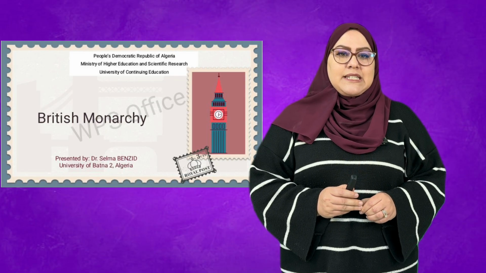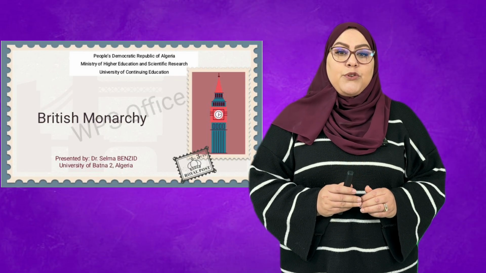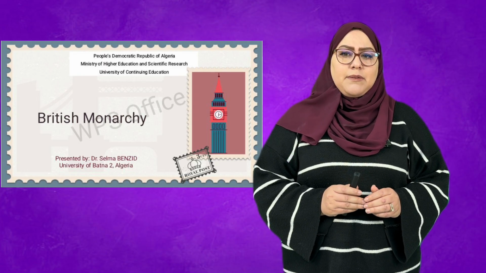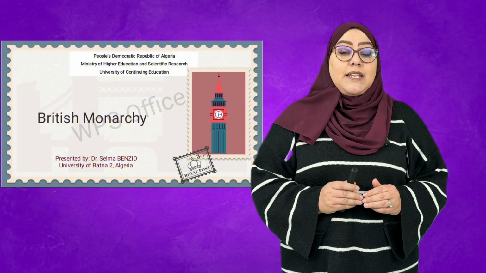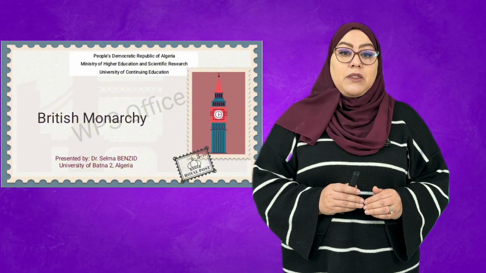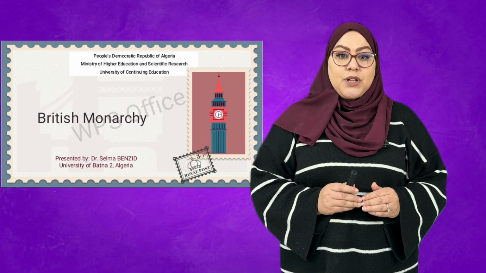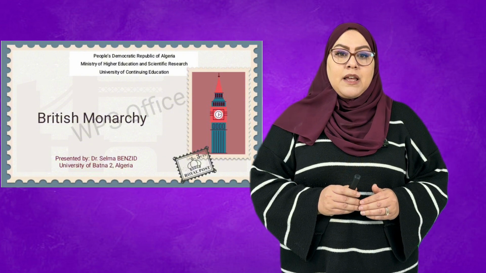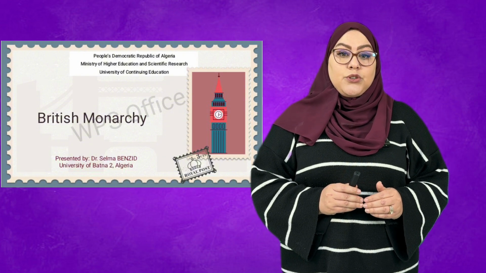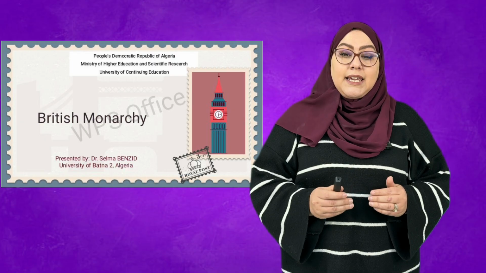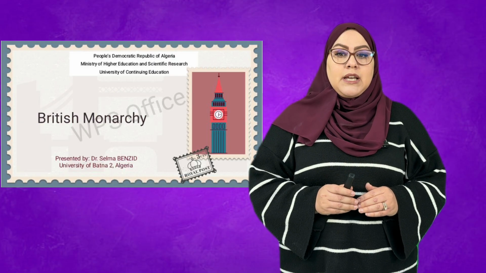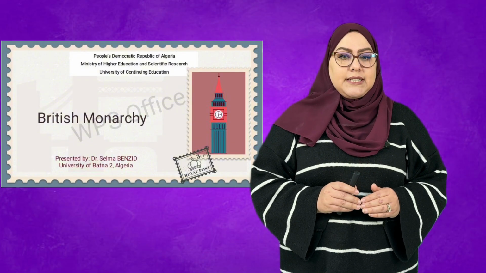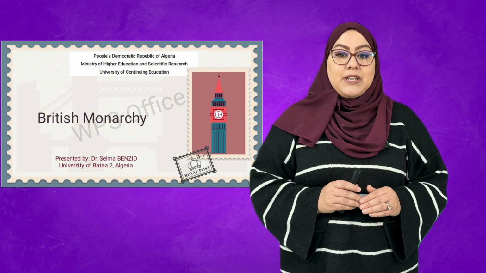Many people outside Britain still imagine that King Charles rules the country as an absolute monarch, issuing orders and making key political decisions. But in reality, that image belongs to the distant past, to the days of kings like Henry VIII or Queen Elizabeth I. Today's monarchy is a constitutional monarchy, meaning the king reigns but does not rule. His presence represents continuity, stability, and unity, things that go beyond politics.